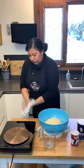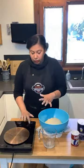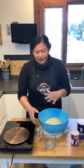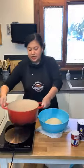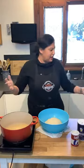I'm all dirty, but before we move on, I'm going to carefully bring my hot oil over. I didn't have it sitting here because, if you can see, the table was moving and it was dangerous. So don't make your fry bread and your dough on a rickety little table. It's just not safe. What I did do was I have my Dutch oven, nice and hot. I'm able to safely move it because I only have about 1 inch of oil in there, so it sloshed around a little bit but didn't come out over the edge.